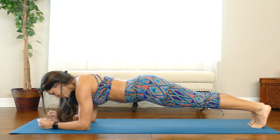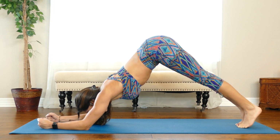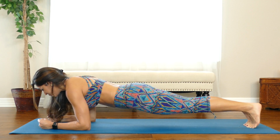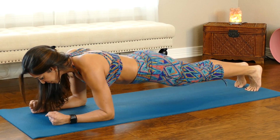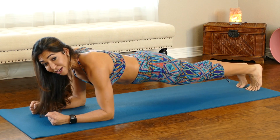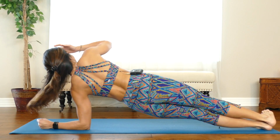Deep breaths here. Make it count, guys. And inhale, lift for your dolphin pose. Exhale, forearm plank. 2 more. Inhale, lift. Exhale, lower. Last one, inhale to lift. Exhale, lower. This is where we roll to the outside edge of the left foot.